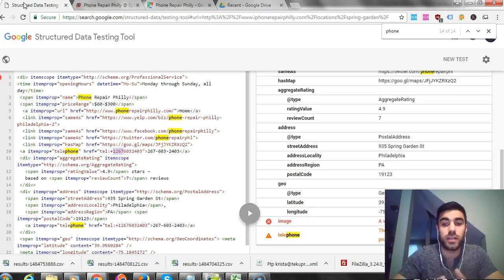We do it for all our clients, especially small brands that are trying to get a leg up and trying to get more established. We need to draw a connection between them, their business, other third-party entities, and get them showing up in Google for the actual searches that people need. Phone repair Philly, cell phone repair in Philadelphia, Pennsylvania, not Philadelphia, Ohio, not Philadelphia, New Mexico, but actually Philadelphia, Pennsylvania.